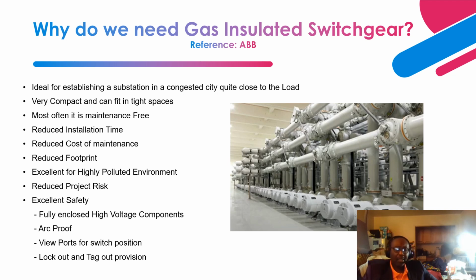Next is arc containment. Any internal arcing is extinguished much faster because of the way it is compact and in a metal enclosure. There are also viewports, right? That allows you to identify the position of the switches. We have disconnect switches and circuit breakers, so these viewing ports allow you to see the position of these switches, whether it is in an open position or closed position.